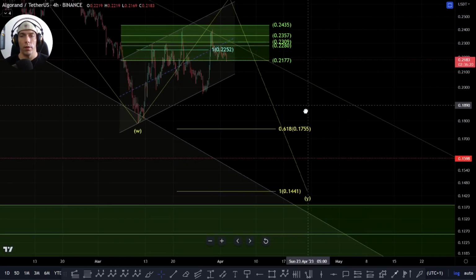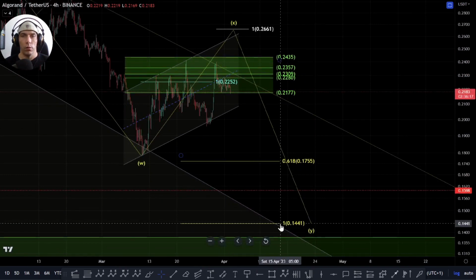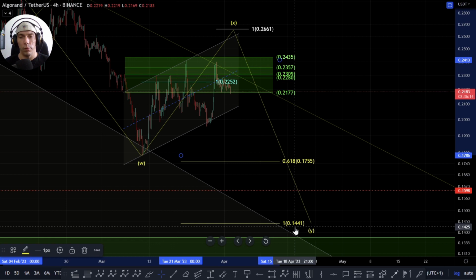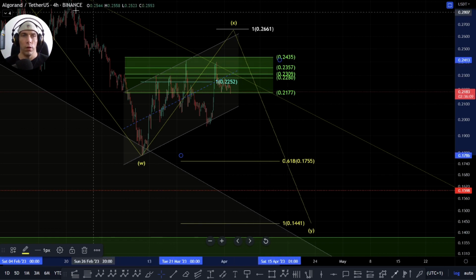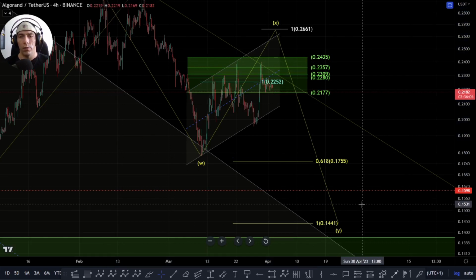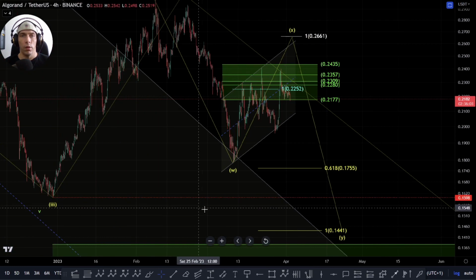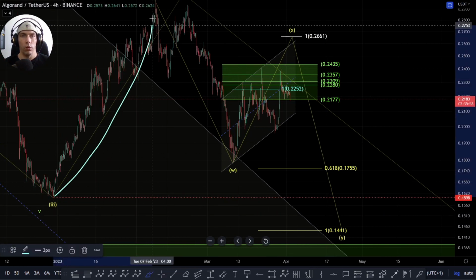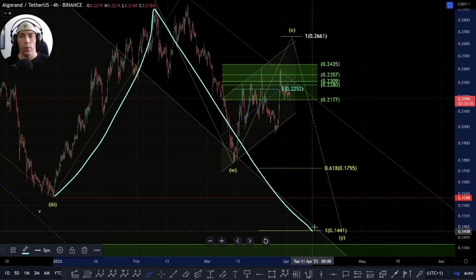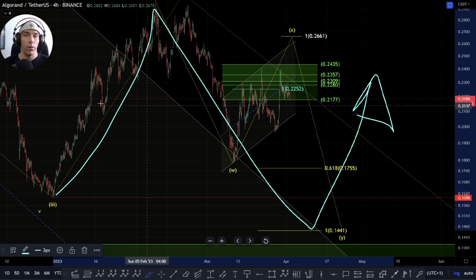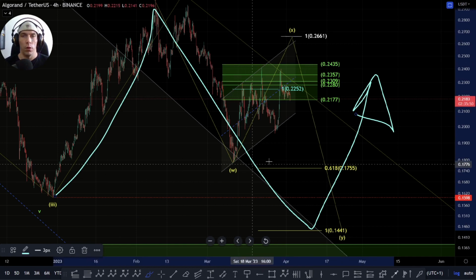So if we're going to be looking at this move, potentially, this could mean, depending on how high, off our current high, one-to-one would be this 1441. So this would be an area I'd be looking out for if we do move down here, where this could actually just be a WX and a Y to the downside, and then we could still have a bigger structure developing here. If we did move down into this area, we'd have to be cautious that this isn't an A, this would be, and then we get a C wave as a flat correction. This is something that we're just going to have to monitor here.